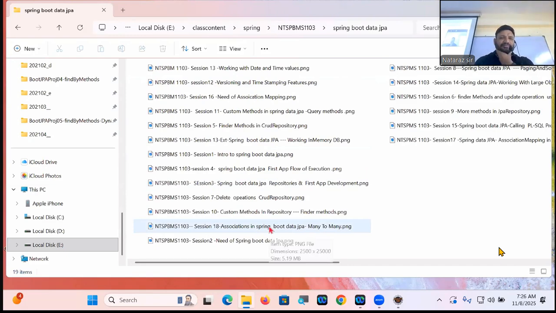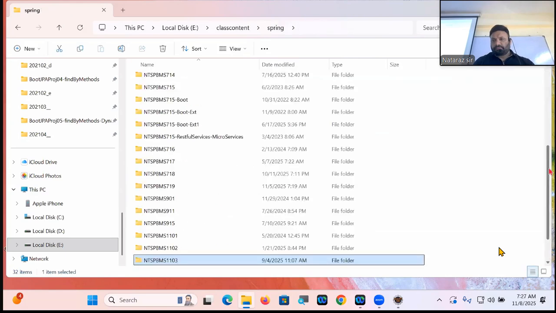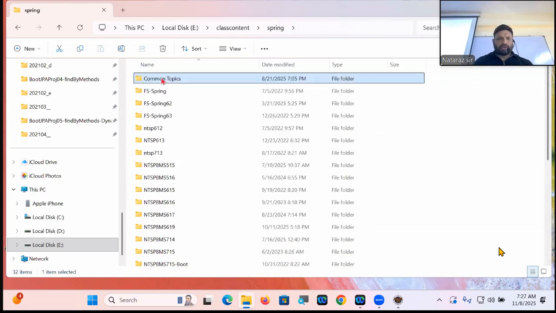Anyone? Are you able to see? That's a common topic, but I think last time I kept it in this place, working with large objects. I think it's not there. Okay, now let's take it as common topics.